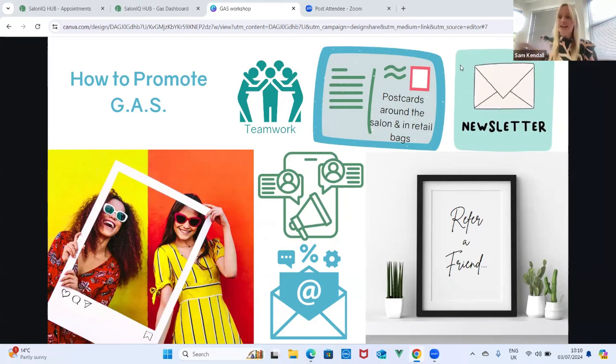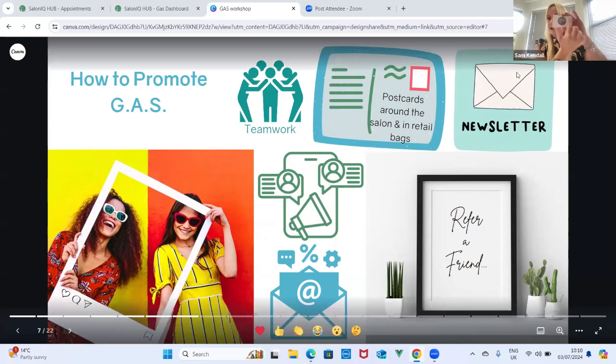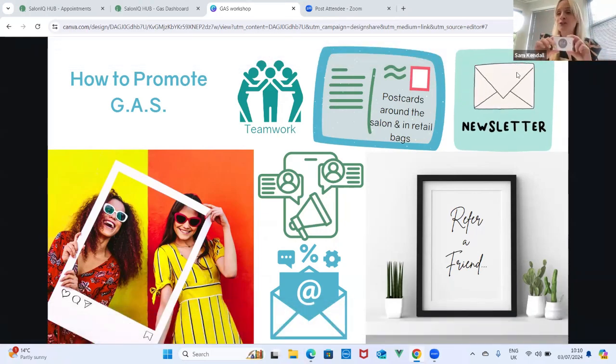And you'll remember these classic cards, if you can see me here, the business cards that we used to have 20 plus years ago. I used to use them when I was a stylist in the salon. You'd have the stylist name and the client's name as well. The physical card would be given to your friends and family, and they would bring that in to get 50% off. You can do that as well. It's a whole system, a package to get these new clients coming into your salon.